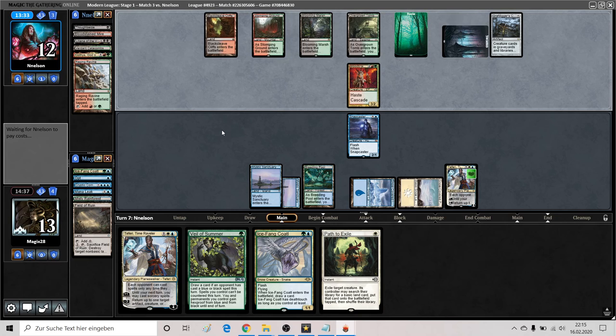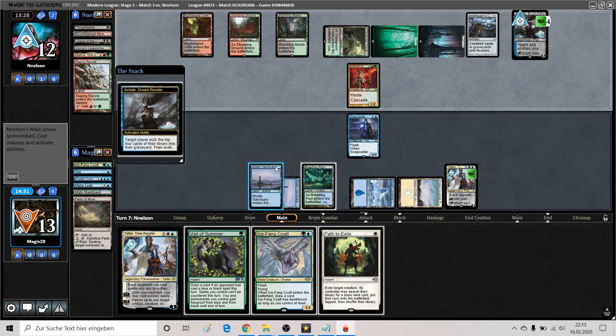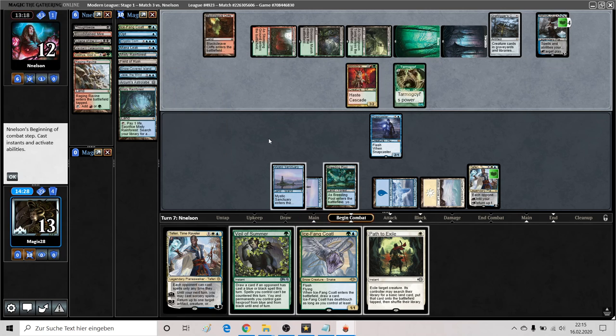So he has Tarmogoyf and 2 unknowns. Ashiok. There's not a lot we can do against this. Lost the Jace there. Comes the Goyf again, which is fine.